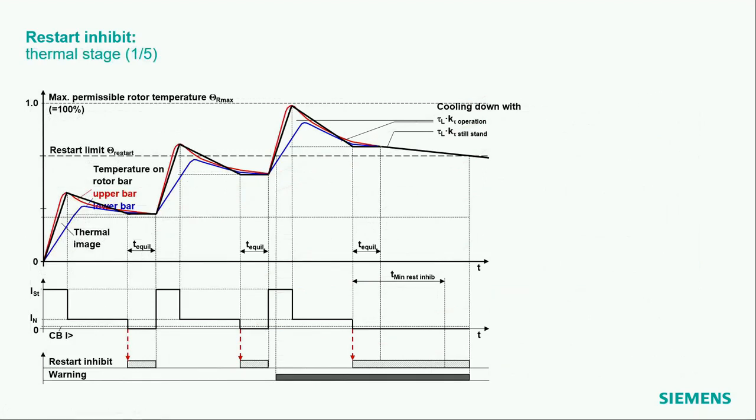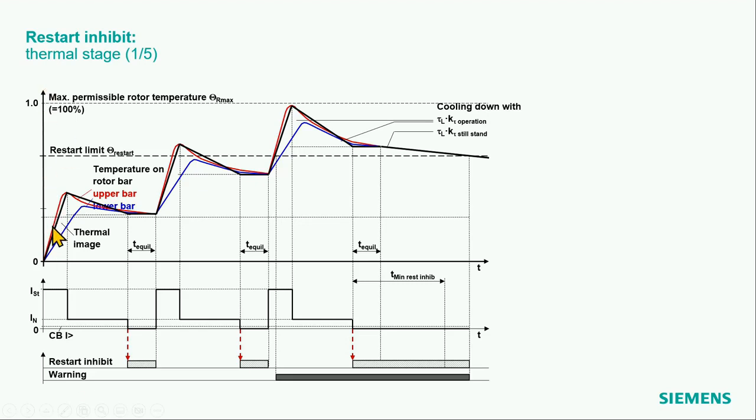Okay, so here we have an example for the three starts from zero. So full stress, the motor is started here until that point here. And yeah, maybe I first explain the diagram. So here, this is the temperature, this is the time axis. And here in the second diagram, you see the currents here and also the time axis. So in the first part until here, I have here the starting current and the motor is running with a nominal current here for a certain time. And then the motor is switched off. And these are three cycles here in a row. And here I have the two signals, the restart inhibit signal and the warning signal.